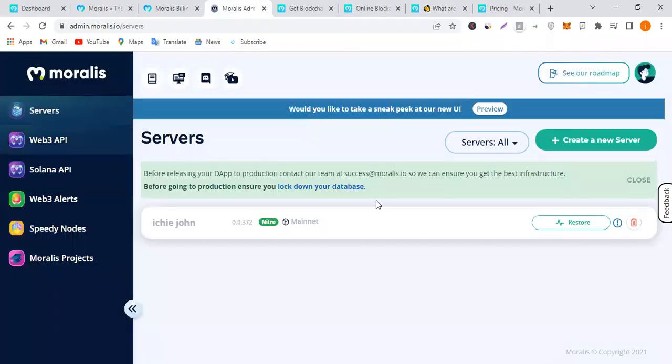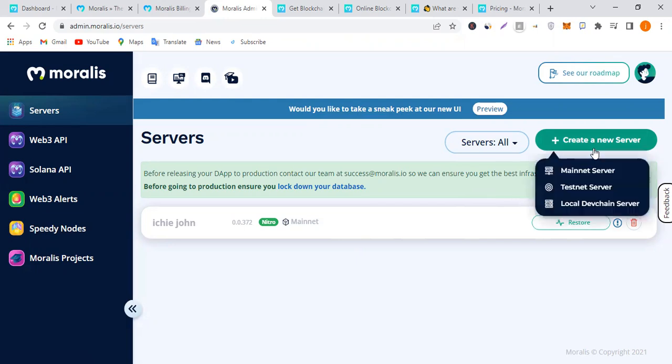So you can see over here, I actually created a server. Now you can create a server. I needed a server to be able to run what I needed to do for the NFT market using WordPress. Although I got stuck in a particular part, so I hope to continue later on. That's the technical part. Now, if you want to get started, you can check out more of this. Just click create new server. Now, I have a server, but because I stopped with the production of what I was working on initially, the platform kept it on sleep for me.